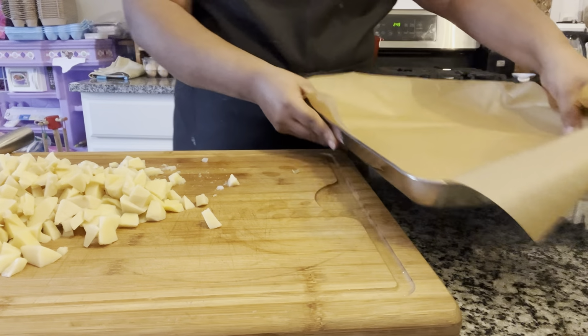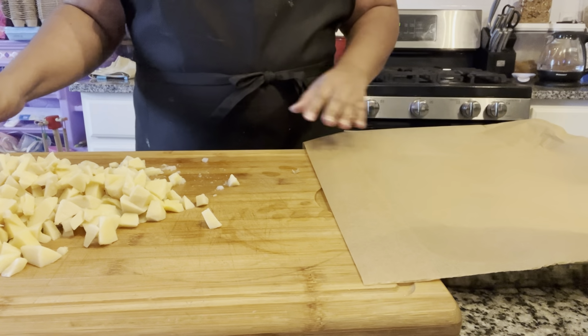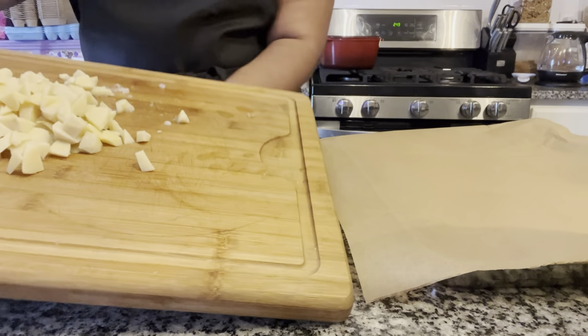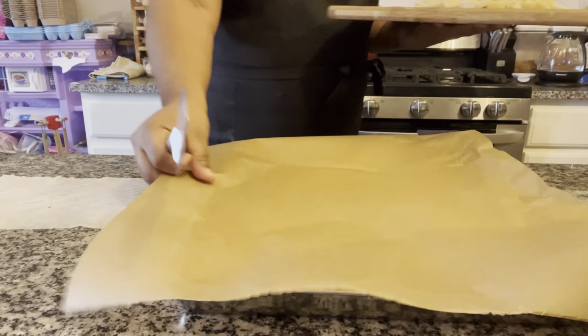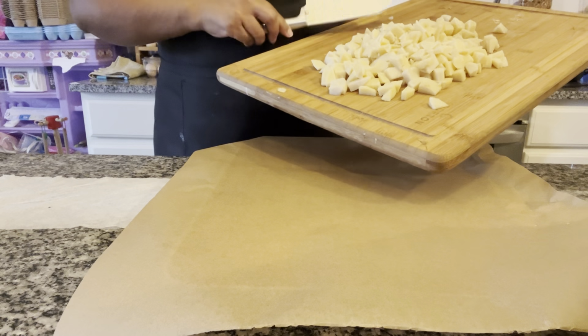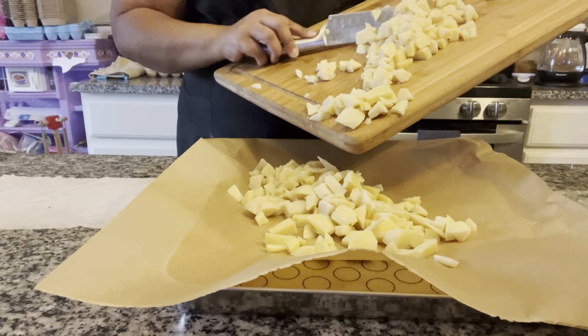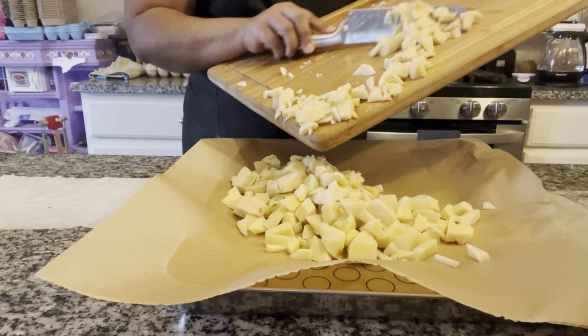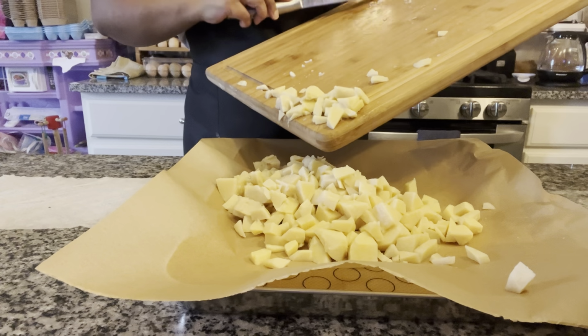Then I grabbed a baking sheet with some parchment paper and I was debating on how to season these. And then I was remembering the Starbucks version was a potato and chive. And I thought, well, I think I can do better than that. I think that not only are we going to add the bacon to it and the cheese, but I'm going to do garlic chives that we grew in our garden last year and dehydrated.